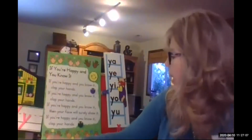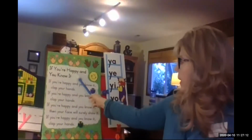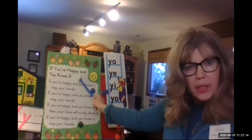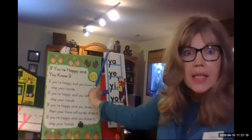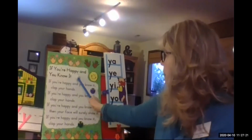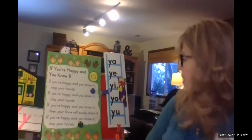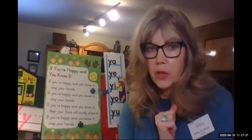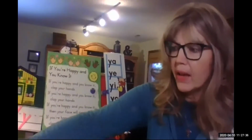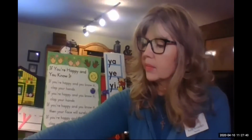And then I also have this poster that's new that I wanted to show to you. If you're happy, Y on the end of words says E instead of "yuh". It says E. So let's see what this new version of "Happy and You Know It" sounds like. We've heard it a couple of different ways, and now I have an even newer way to sing the song.